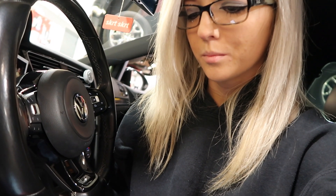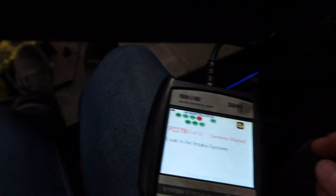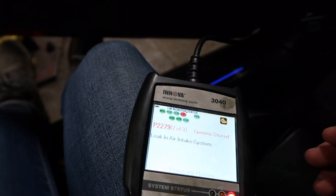So I just started my car and my check engine light came on and my RPMs were jumping. I opened my hood and noticed my dipstick was a little above where it should be, so I put it back in. I'm going to scan for codes. The code is for the clean air intake system. I already know I don't have a second O2 sensor — that was deleted by the previous owner, so that code is irrelevant. It's showing as a stored code. We're just going to ignore it as everything is operating as it should and there are no more RPMs jumping up and down.